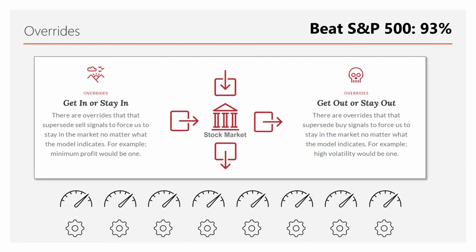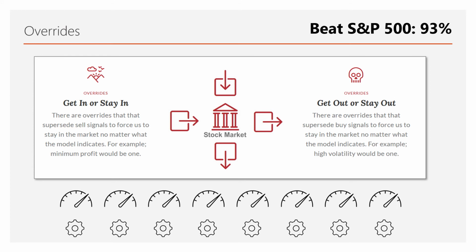The next one, maybe not so much. What we've learned going through our model over and over and over again was that just setting up buy and sell signals, which was very good, only gave us a certain level of performance. What we realized really quick was that we needed something to kind of override everything. There are certain signals or factors that come into play that we would want a set that tells us to get in the market or stay in. So if we're not in, jump in. If we're already in, stay in, regardless of what anything else tells us.